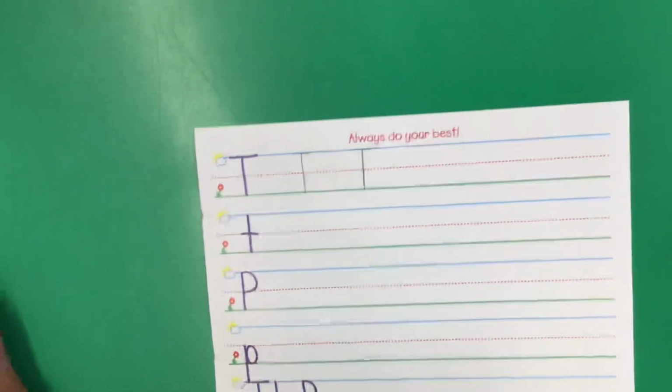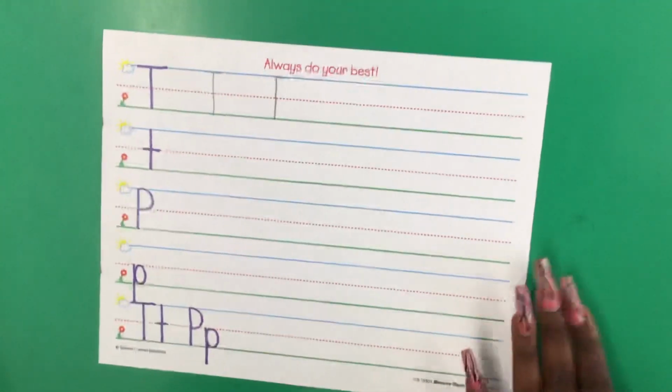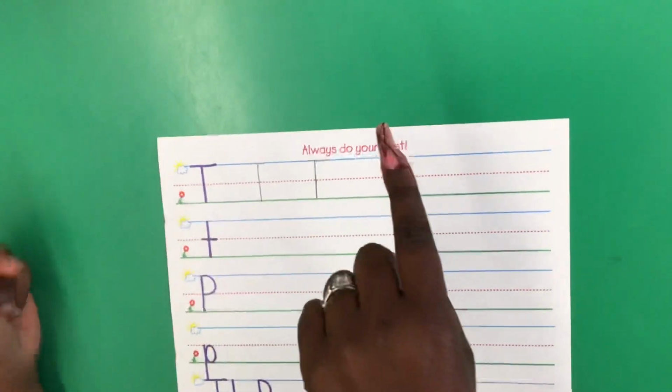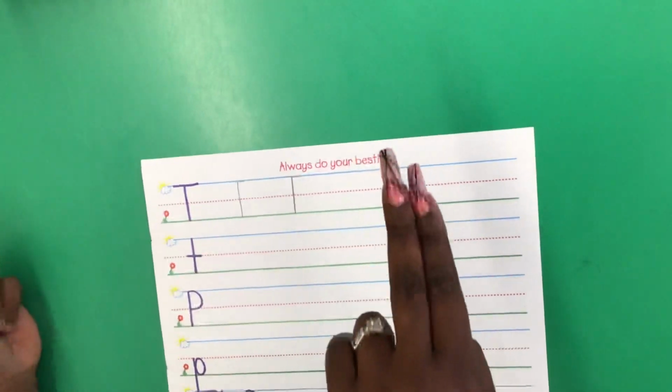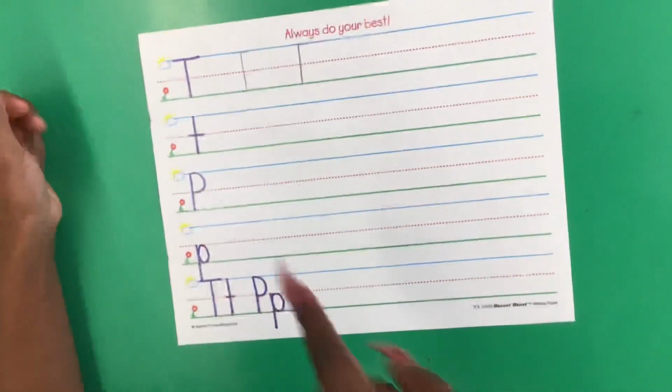Notice how he is going from the skyline to the flower line. He is not doing flower line to the skyline. Your student will do 2-finger spacing, a T, 2-finger spacing, and a T all the way until the end of the line. All right, let's move to the next letter.